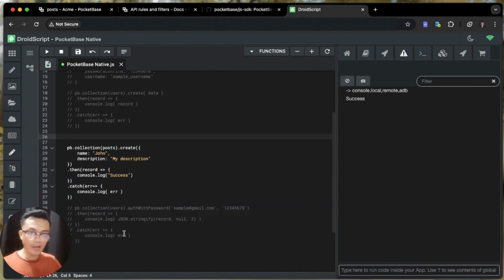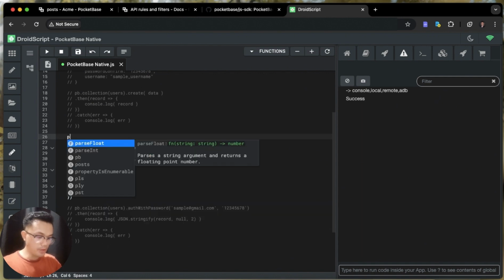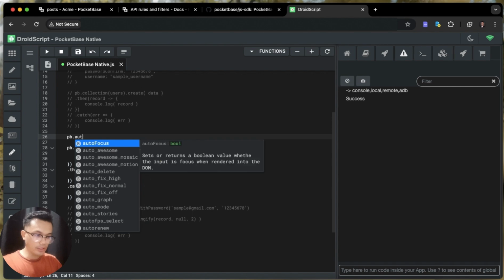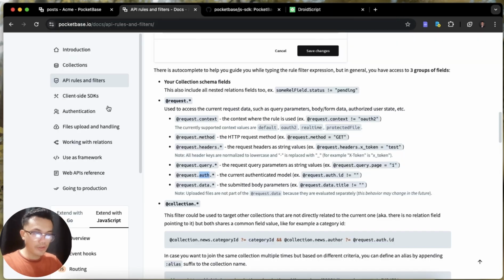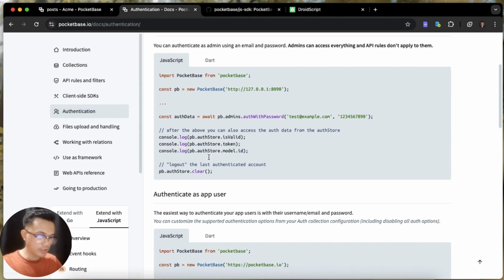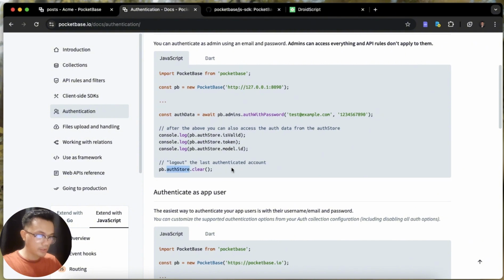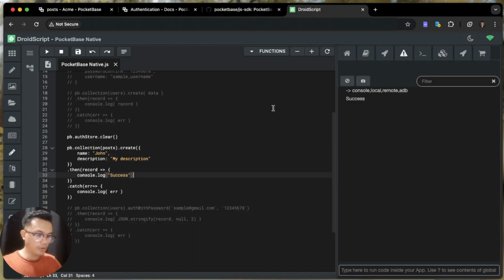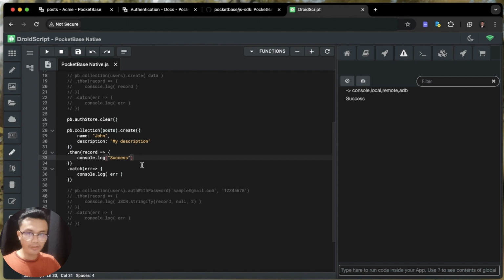So let's try to log out this application first. pb.authStore.clear. You can also see that in this authentication section right here, at the bottom, to log out the last authenticated account, pb.authStore.clear. We make sure that we have logged out first and see what the error is if we add a record to that post collection as an unauthenticated user.